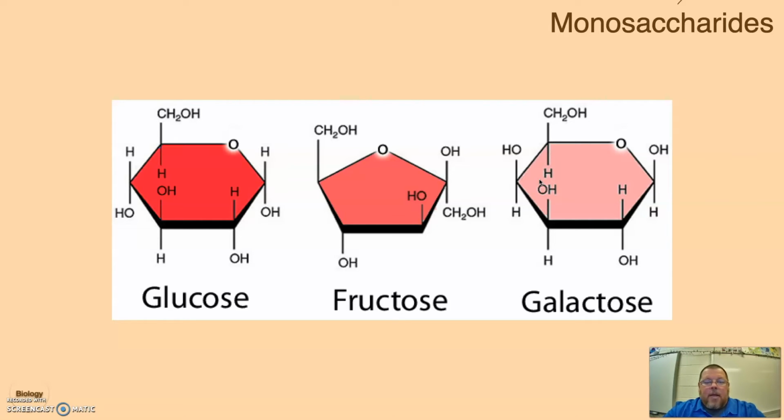Now we can put these 3 different types of monosaccharides together in different orders through a process called dehydration synthesis, which we've mentioned in the macromolecules lecture. And what's going to happen is we will get disaccharides. So if we put glucose and fructose together, that's 2 monosaccharides. That would end up making a disaccharide. Or we can put glucose and galactose together and get a different disaccharide.